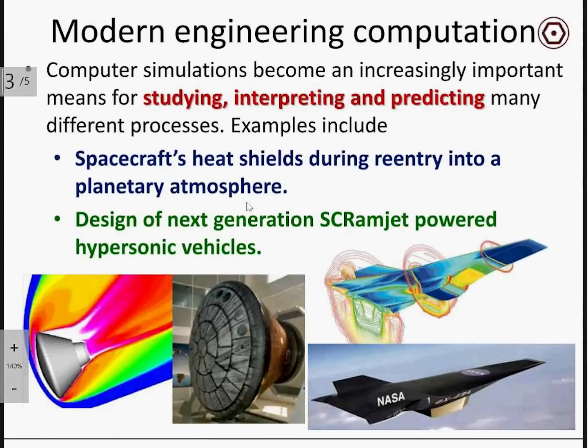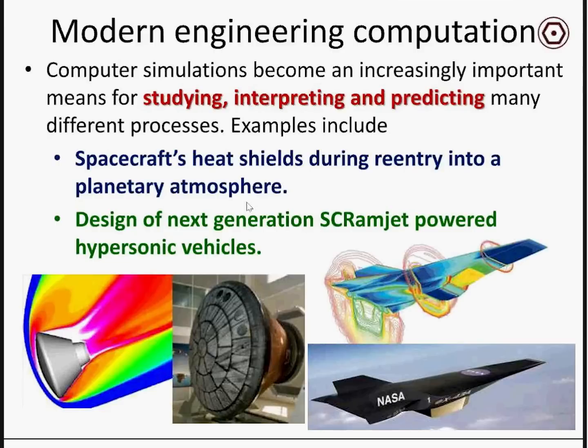Let's fast forward in time and come to today. Today, computer simulations haven't become less important, but increasingly important for studying, interpreting, and predicting many different processes. We are in aerospace engineering, so I'm just going to talk about some aerospace examples, but outside aerospace you can find a lot of broad applications of computational simulation. So even if you don't end up doing aerospace, this class is going to be extremely useful. As long as you do something related to either science or engineering, this is going to be useful.